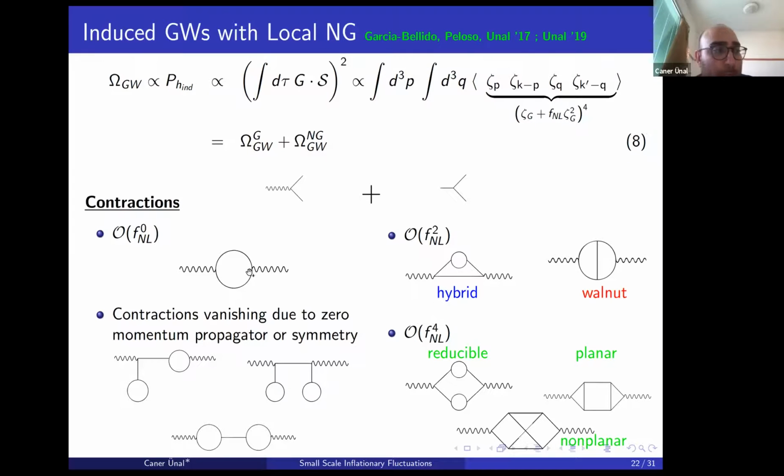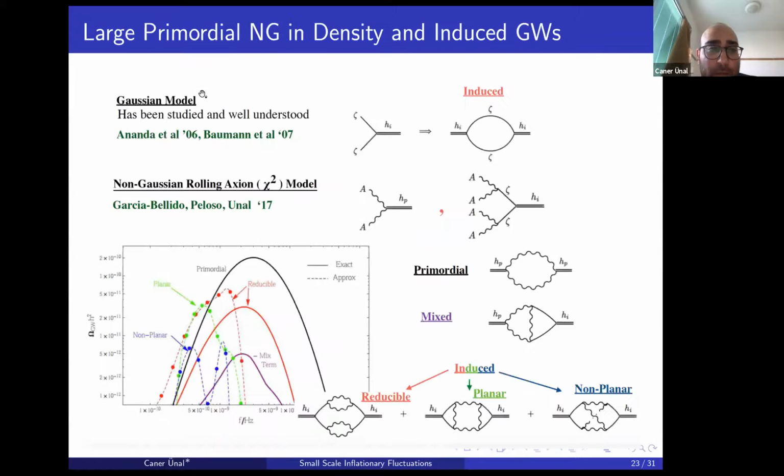By loop, I'm not using it in the QFT sense. I'm not doing anything Feynman-like, a propagator correction. I mean, kind of, but it's not a renormalization calculation. This is just a classical calculation at the end of the day. You have some source from the density perturbation, and you try to produce gravitational waves through it.